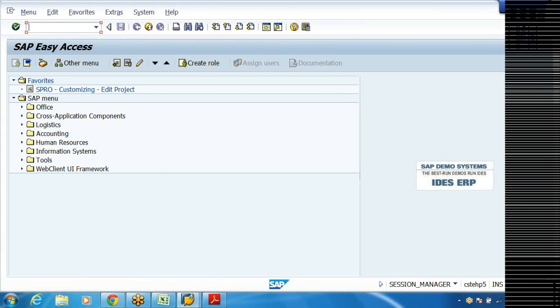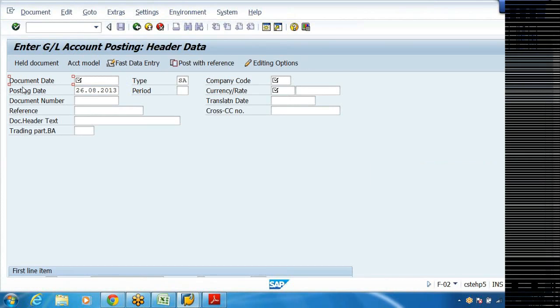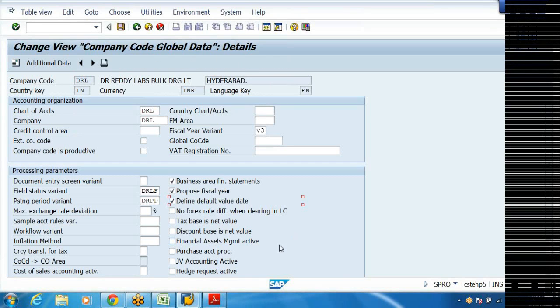So generally, here is the document date and posting date. It will take both as 20th, but subsequently I'll get one more field. That field is nothing but value date. That value date field will be with the current date. So though my posting date and these things are different, the system will take the value date, that is the date on which the actual value has to be affected. Generally this will take more importance in case of banking transactions. The importance of this we'll see once we post an accounting entry.